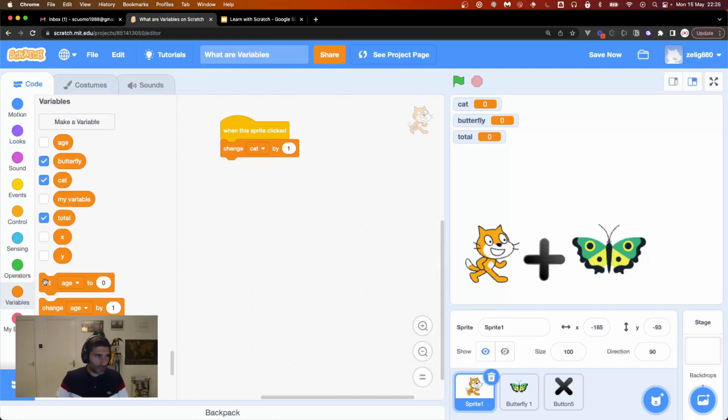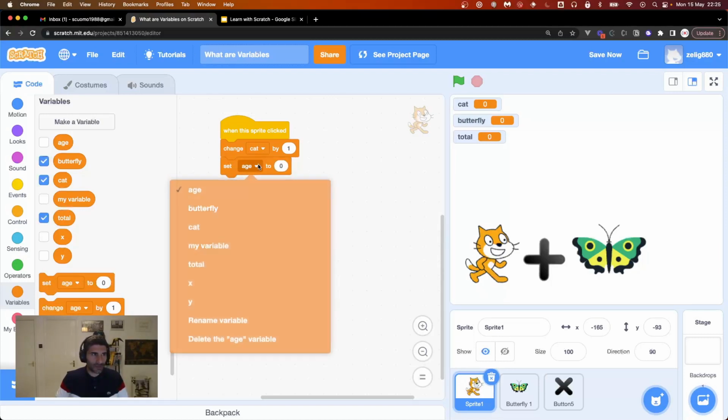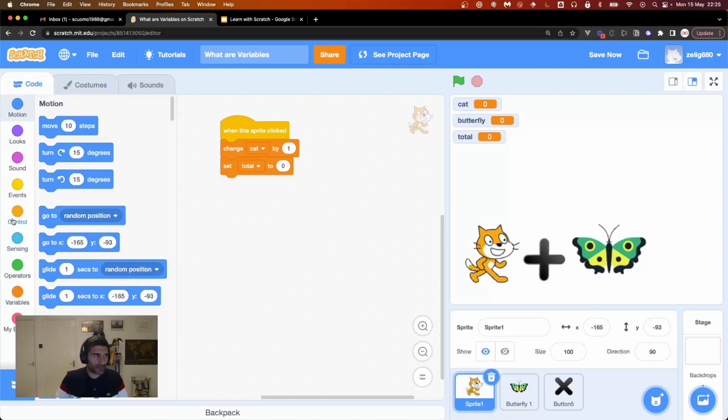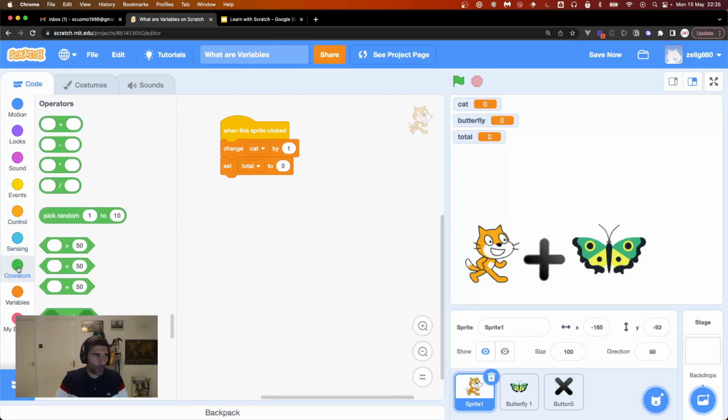So we're going to say set the total to, and this is the hard part. Are you ready? In operators, we're going to do the same addition that is on the screen here. We're going to take the green block with the plus in the middle. We're going to put it there.